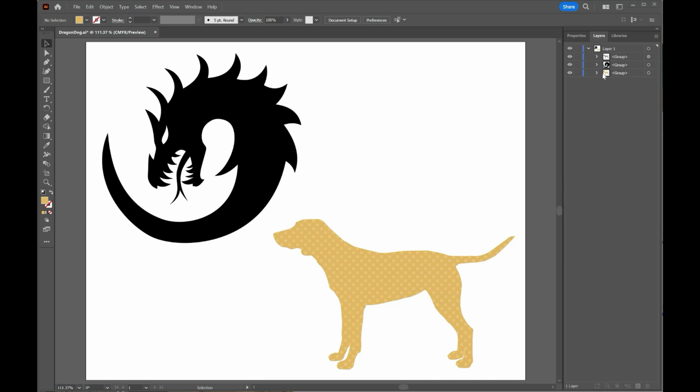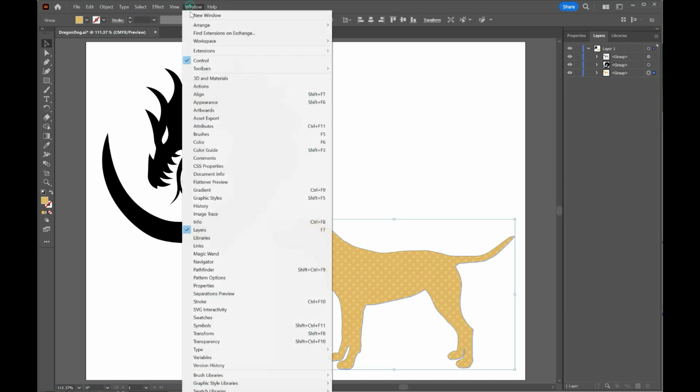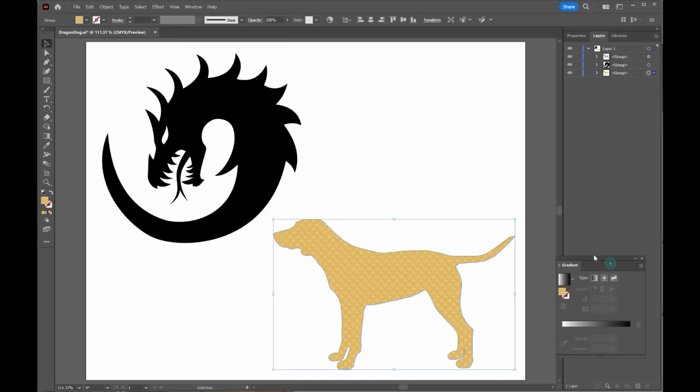So I'm going to target that particular shape, which is the dog that is colored in, and I'm going to open the gradient window. So go under Window and choose Gradient. Now I'm going to create a new gradient.